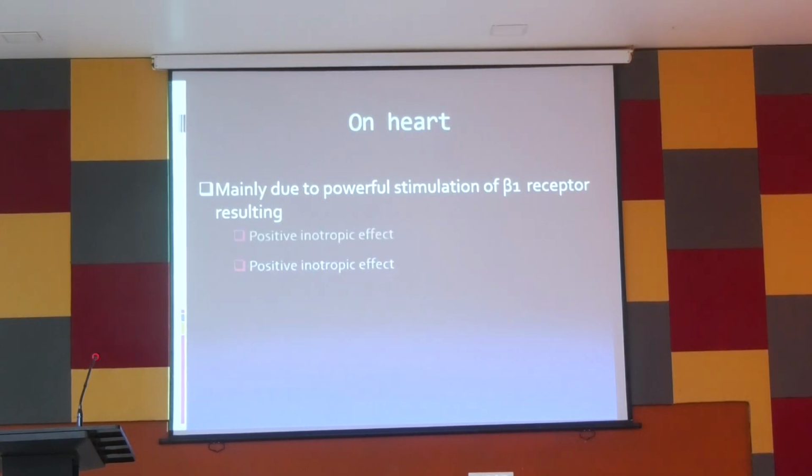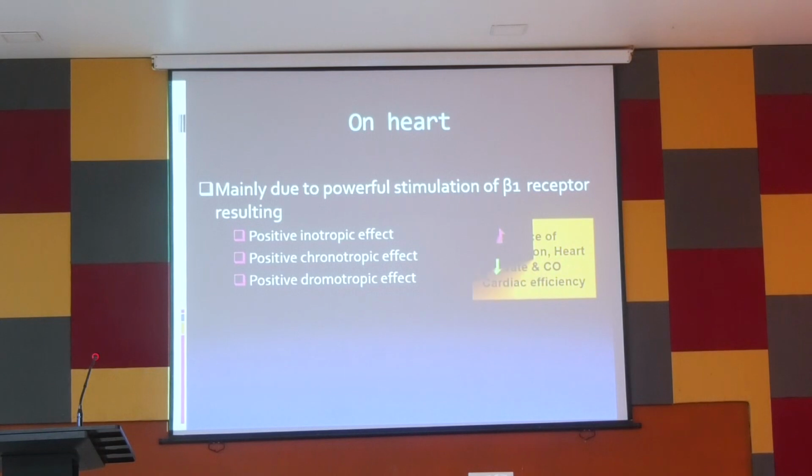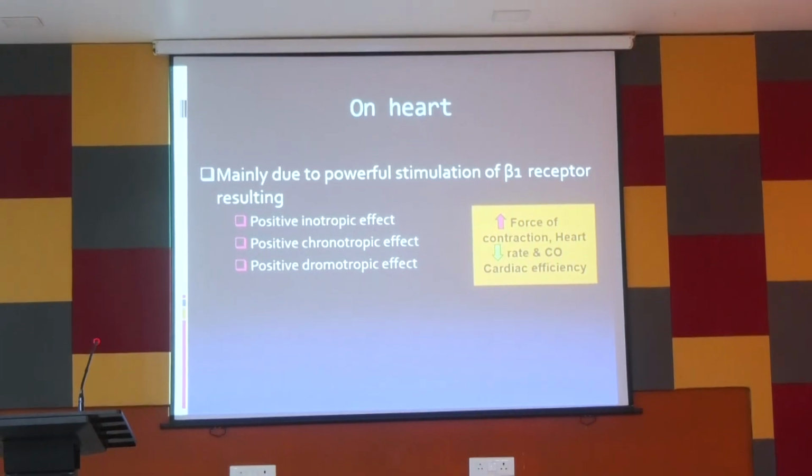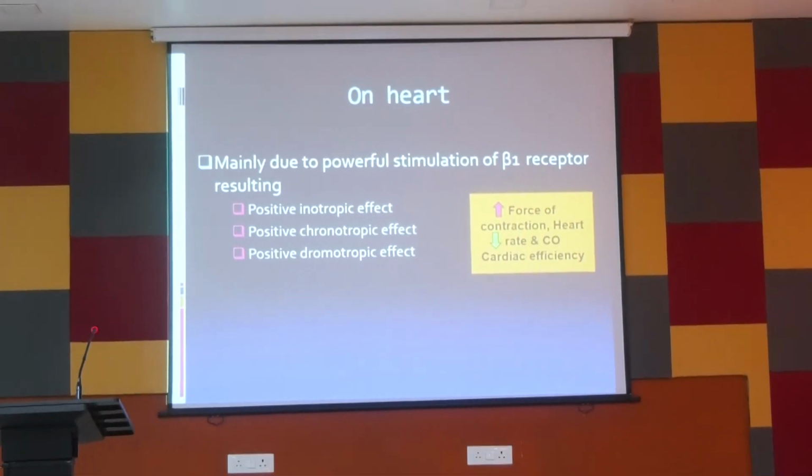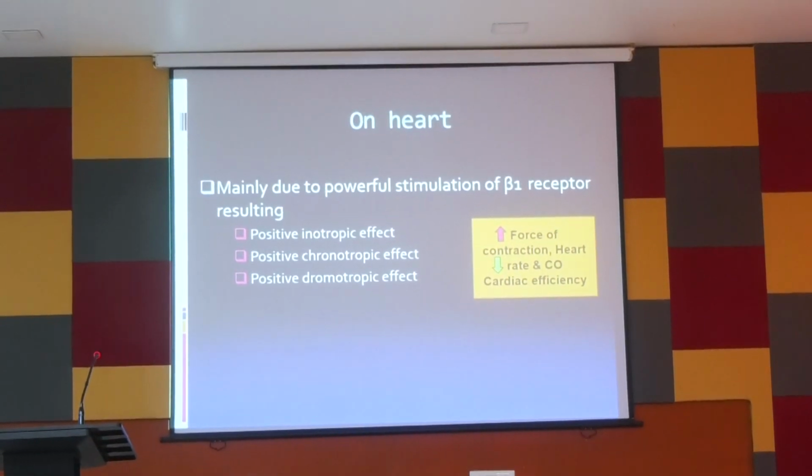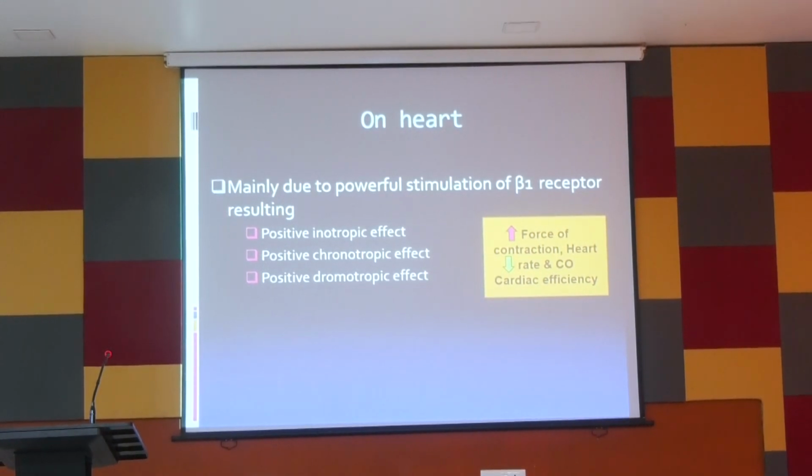On heart you can see that decrease rate and cardiac output, cardiac output decrease হবে না, cardiac output is maintained with adrenaline, but cardiac efficiency will be decreased. এখানে শুধু ওই সিওটা বাদ দিয়ে দাও। Increase force of contraction and decrease, ওটা অ্যারোটা উপরে উঠে গেছে, decrease cardiac efficiency. So increase force of contraction, increase heart rate and increase cardiac output, but decrease the cardiac efficiency. অ্যারোটা নিচে নেমে গেছে, উপরে উঠে গেছে একটু, ঠিক আছে?